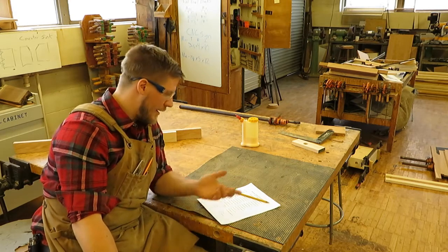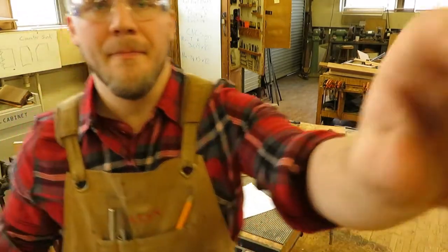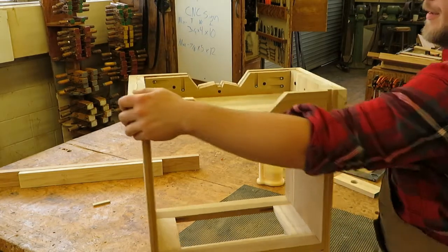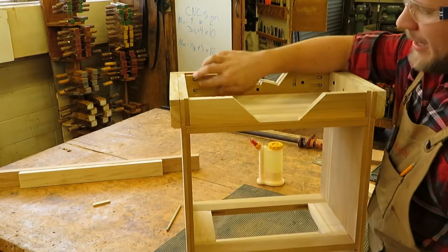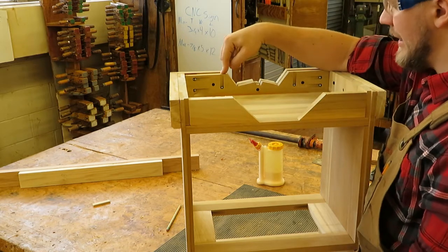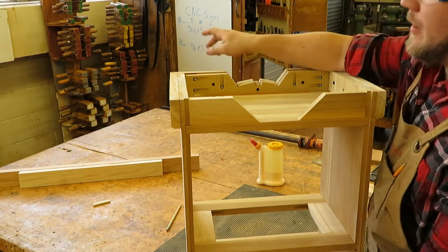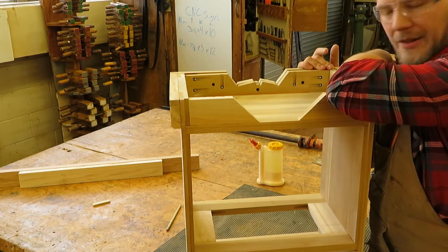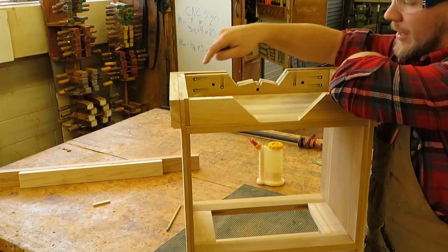The point of the bottom filler is to hold the molding on in the front. So basically you have these pocket hole screws here on the ends and 2 in the center to hold this in place. We would make this part fit, and then after we've come up with our scroll design on the scroll saw, we would cut that design a little bigger on this piece here, then glue and screw it in.